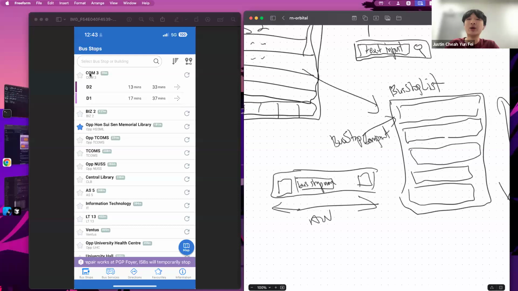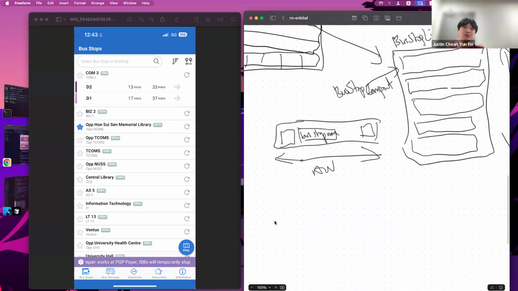Of course, if you want to, you can go into more details for this. Like you can look at the bus stop name, and you also notice that it is made out of smaller components. In this case, first there is a horizontal alignment, which is the com tree and the subheader and the distance.